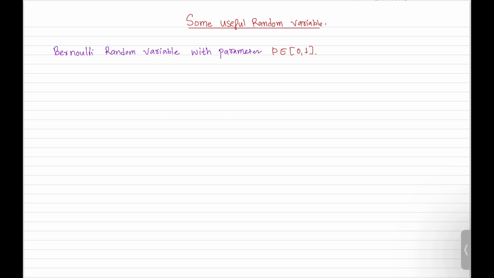So in today's video we will be starting with a very basic, very simple random variable that takes two values. Let's call that random variable X. It will take two values, either 0 or 1. And what do I mean when I say that X will take two values? Let me clarify here so that you do not have confusion.